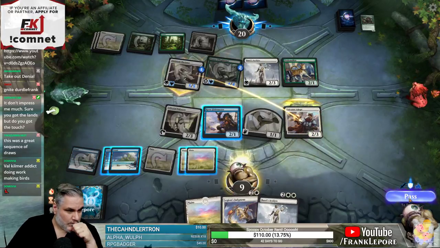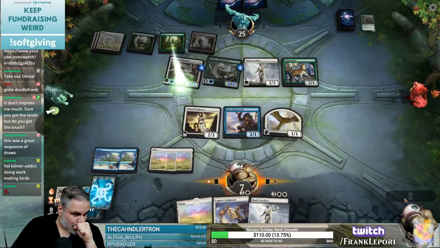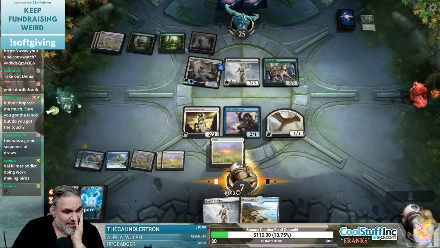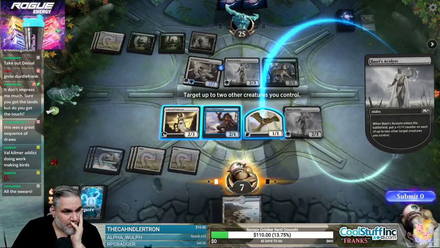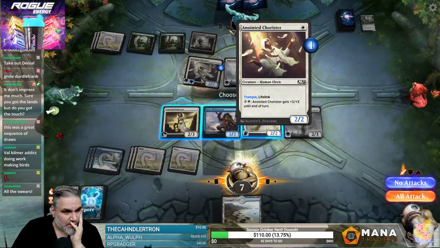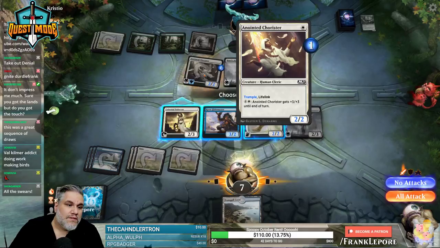That's a sorcery? Mistakes were made. Wow, that was terrible. That would have changed the entire game had we just done it last turn instead. Got a 5/5, so 2/3, 2/3, 2. Oh, god damn it. Oh, wow, that was terrible. And he's got lifelink, huh?